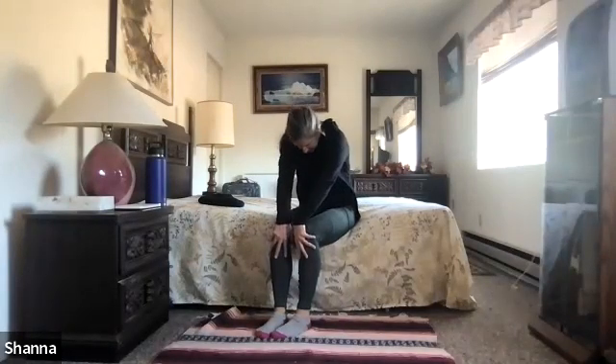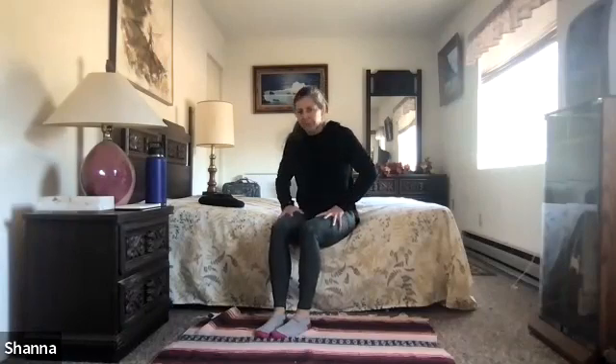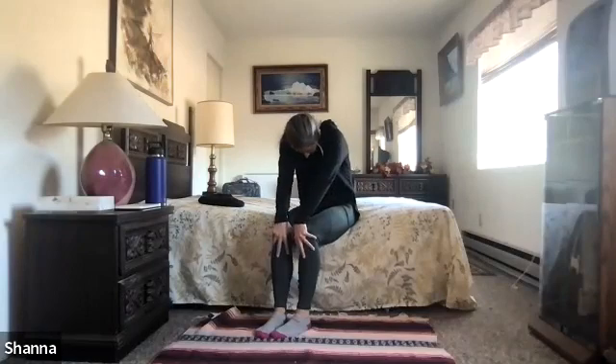Twice more. As you breathe in, pause at the top of the breath — big breath in — and after that short pause, smooth breath out. Elbows pull back, open that chest. One more time. Try to breathe into the back of your body, and all the way out. Elbows draw back, head lifts up. Fantastic. Go ahead and reposition as needed.